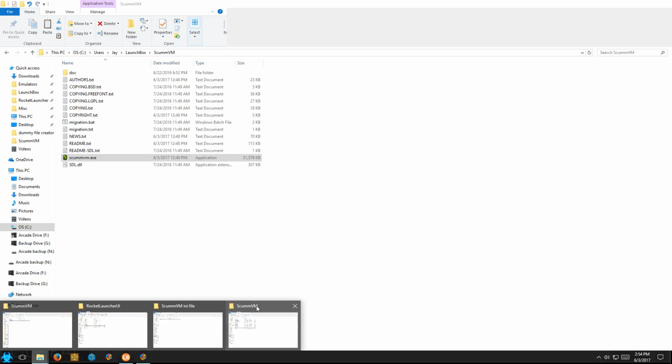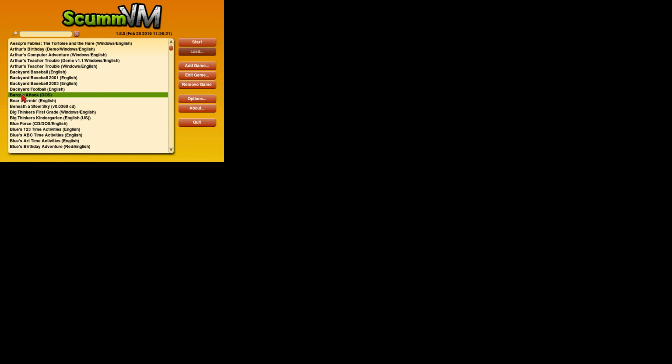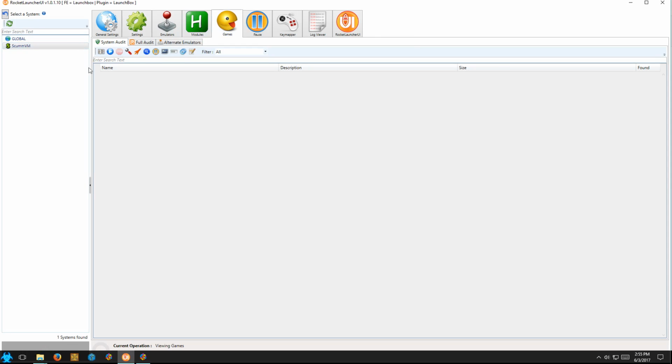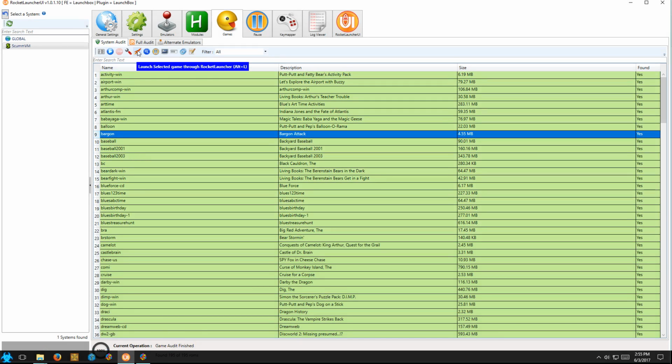Now if we go back into ScummVM, the games are still not going to launch because it's still going to say path not a directory, because ScummVM is looking for this game inside that temp directory. But what hasn't happened yet is Rocket Launcher hasn't extracted that game to that temp directory, if that makes any sense. If I go back into Rocket Launcher, go into the games for ScummVM and click this, and here's Bargon. If I click launch, it should launch now. Yep.